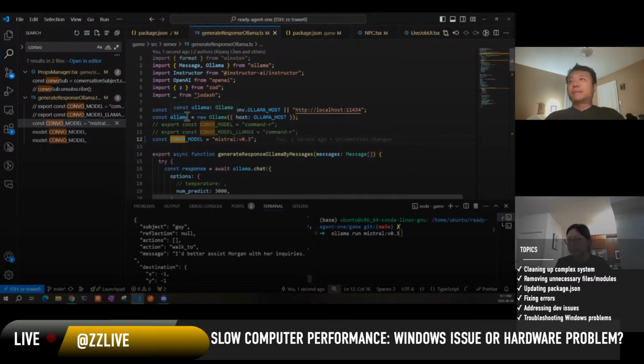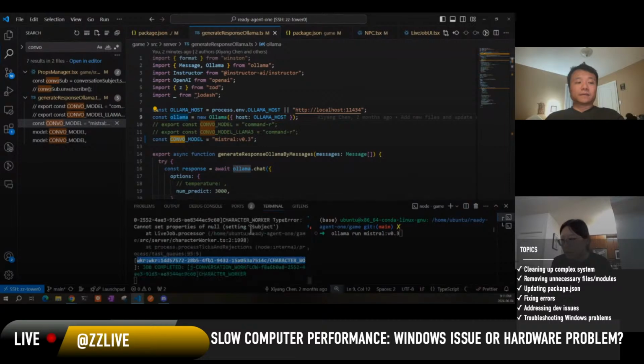Okay. The proper way to debug, I think we need to take a little step back. The proper way to debug is, do we have the action prompt? So essentially the prompt that generates the action, the complete prompt. I believe it's somewhere in the dashboard.